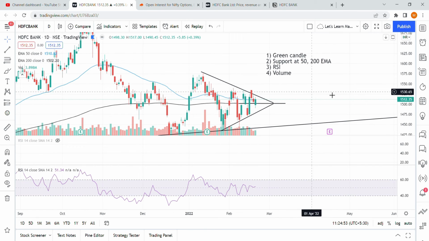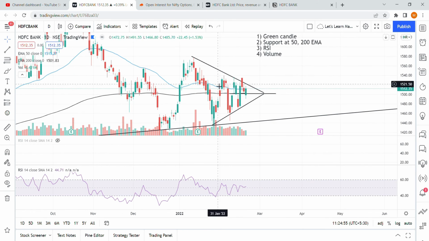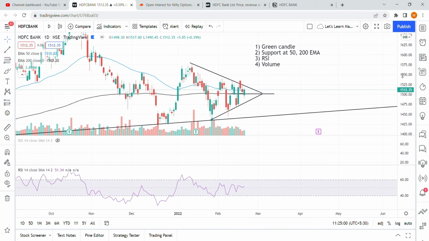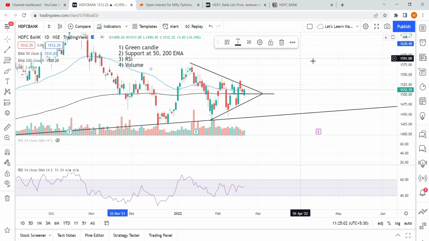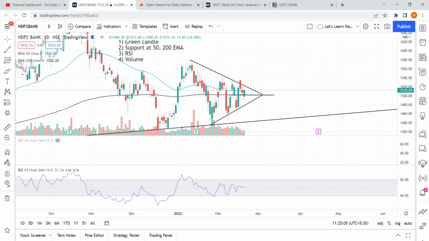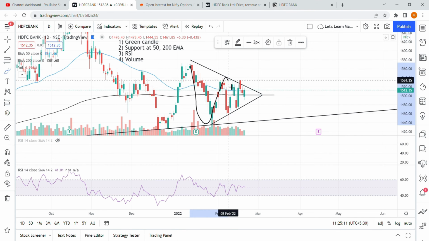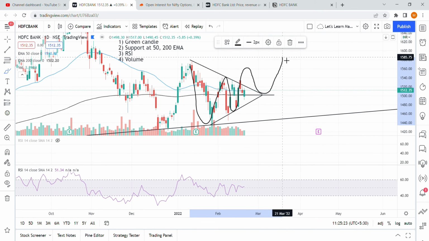And also, if you are thinking how this design, this pattern helps you in setting up the trades, targets and stop loss as well. Generally this trade, how this performs is it comes like this, and then it breaks out, comes back for retracement. Make sure you don't exit until the stop loss is hit, and then it goes back. This is how the stock performs.